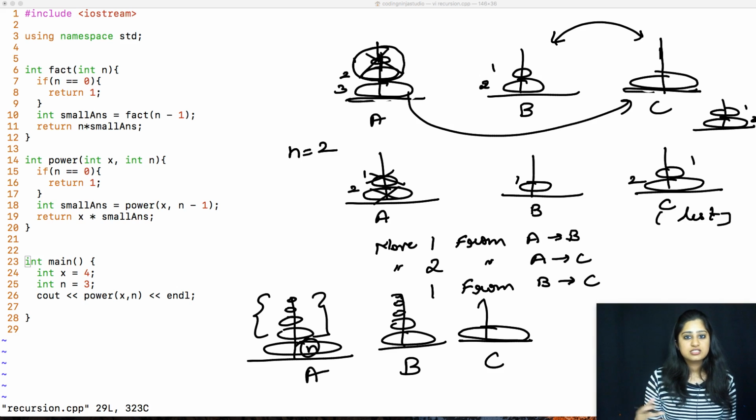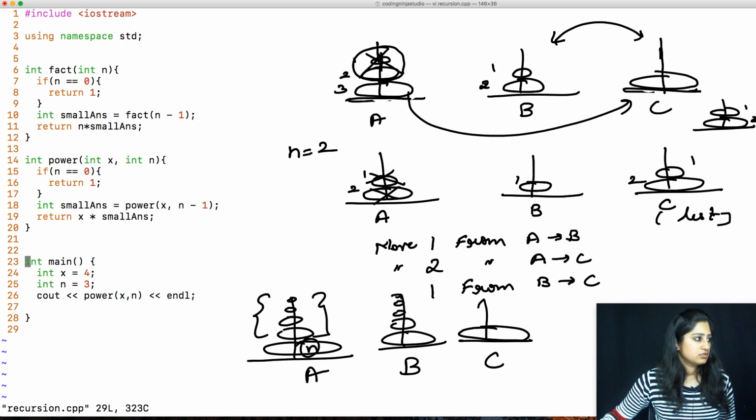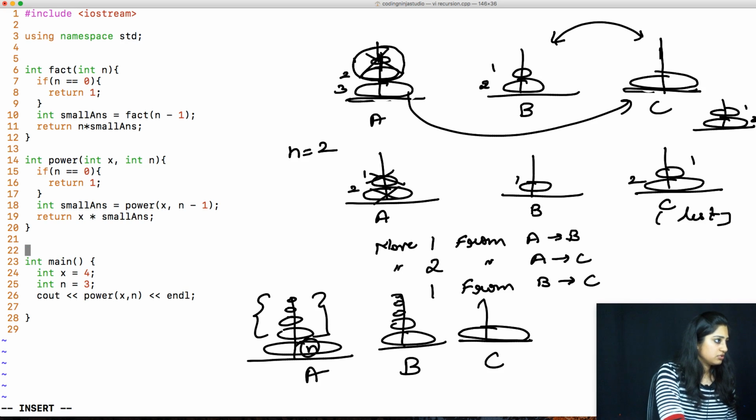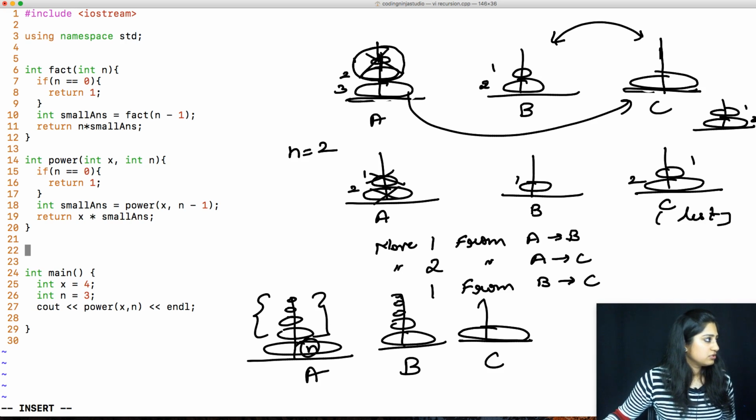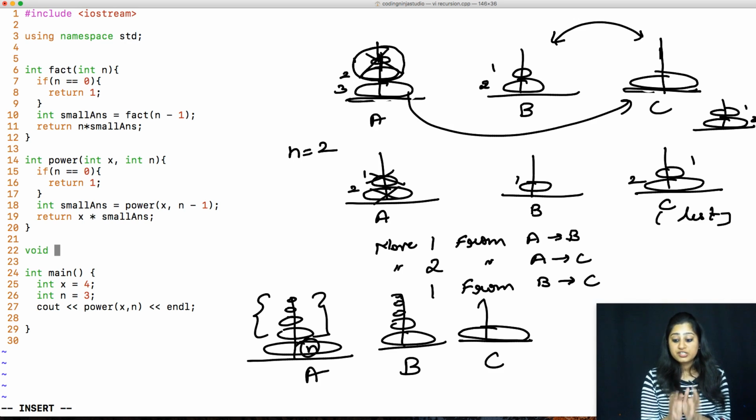What is happening is recursion. So we will use recursion here. Recursion will do this for us. So okay, with the diagram, let's just write a function. The function that I am going to write is just to print the steps. It will print all the steps that I wrote, like move this 1 from A to B and all these steps. So this function will write these steps for me.